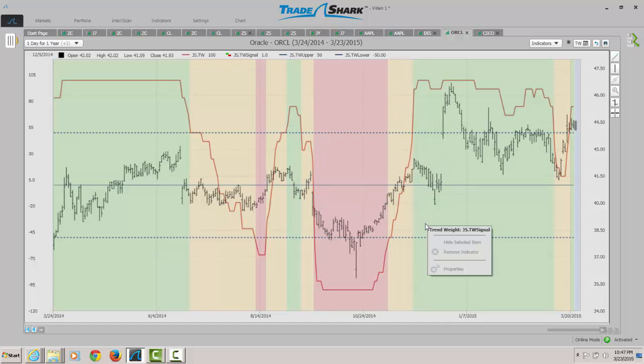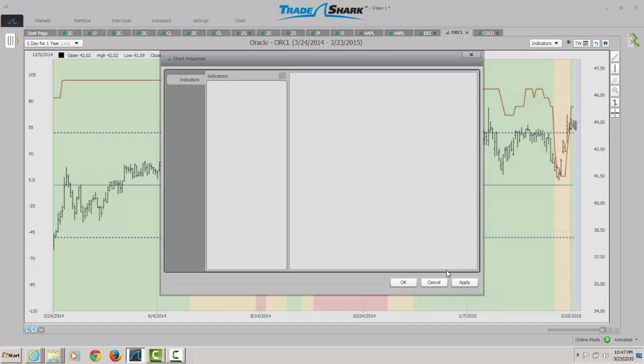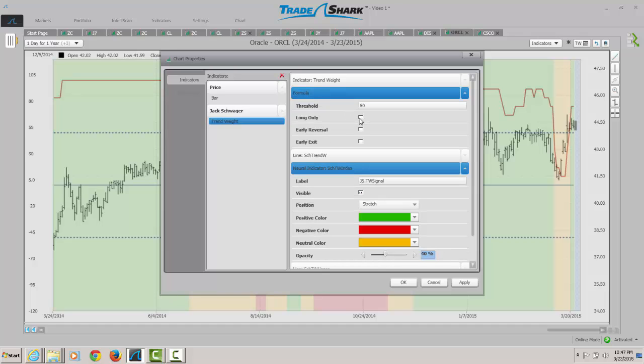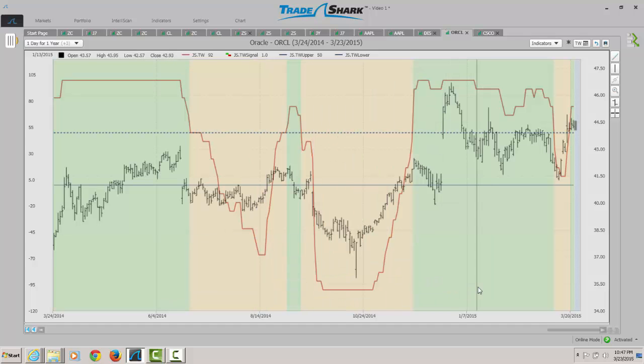Now, if we again do the same thing, we go to Properties and go to Formula and select the long only option, hit OK. Now you will see the prior cells turn into neutral. And so essentially what we have in this particular case is for almost this entire period from here through here, you're basically out of the market with one short-lived buy right here. So that's the way applying this long-only option would change the behavior of the indicators and the signals which they provide.